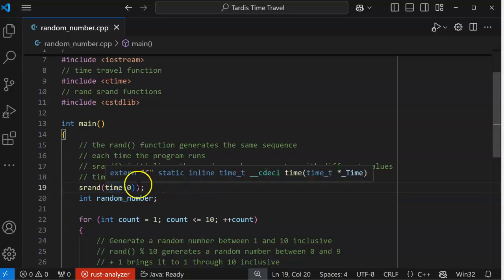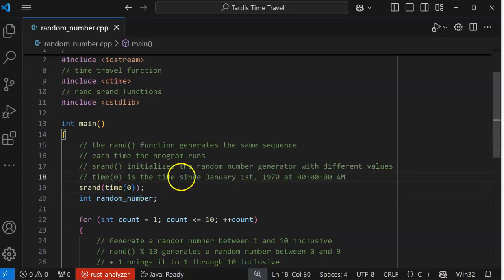If we do time(0), that is the time since January 1st, 1970, when the first Unix box went online. That's one of the things that lots of programmers and programs count from, is when the first Unix machine came online. So now we've set our random seed so that it's different each time. That's another term for this, a random seed.